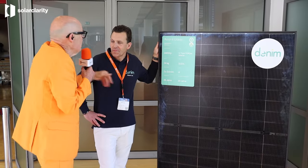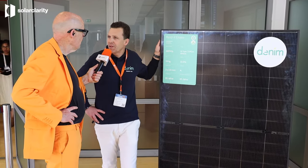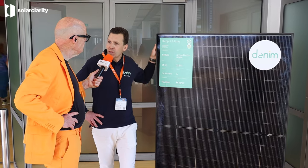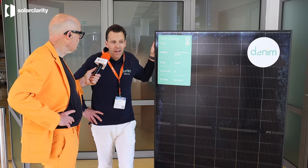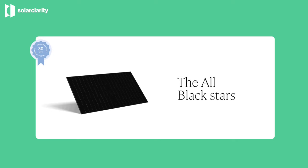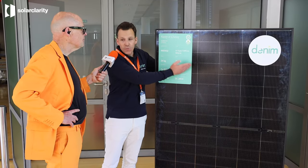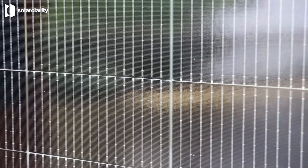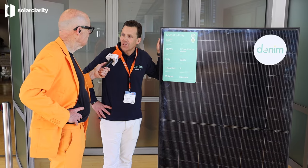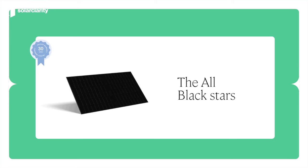Let's talk about what kind of panels you have. We have changed our portfolio from the beginning of 2024 into actually two ranges. One is for the residential segment, and the other one is for the small commercial segment. For residential, we only have all-blacks in two sizes. And for the project ones, we have one which we call transparent — that's the one you can see here. The transparent ones are also the strongest ones, which have two times 2.0 millimeter glass-glass. These are really focused for our projects. So: residential black and commercial transparent.